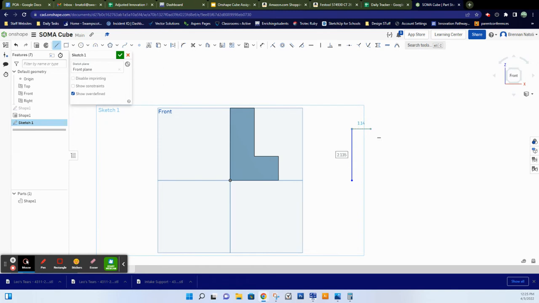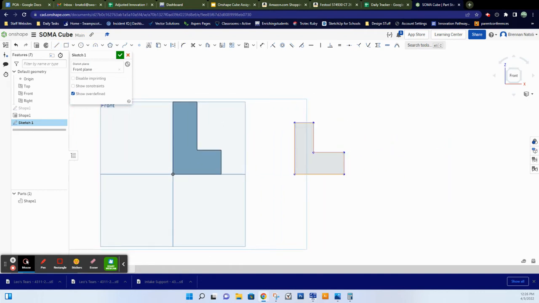Make sure your lines are all vertical and horizontal. We'll add the dimensions after. So we have our lines now. We have to define them. They're not all defined, right? I could move these around. So I'm going to right click, escape the line tool. So now we're free to move around. Now they're blue, meaning I could click and drag these and move them around. We want to lock these in place with the correct dimensions.